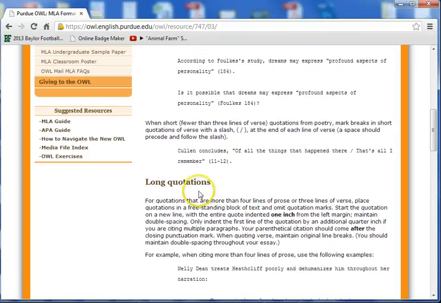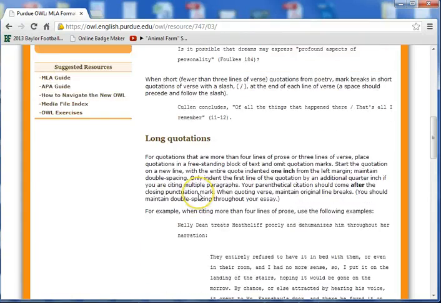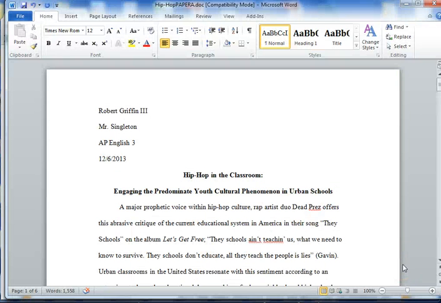I'm going to show you really quickly how to do short and long quotations. You should be familiar with how to do the short quotation format from our previous lessons. But as a quick review, you can see I have an intro phrase for this quote. I've built up to it with some background information. I have my initial quotation marks, the quote itself, my closing quotation marks, then I move the punctuation outside of the internal parenthetical citation, which is the author's last name in parentheses.